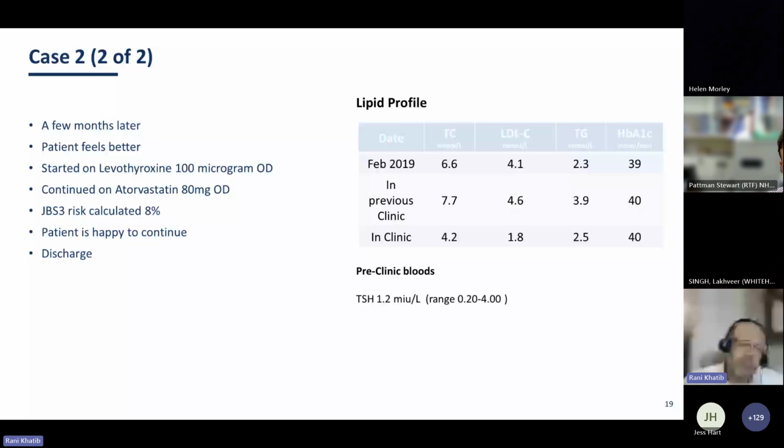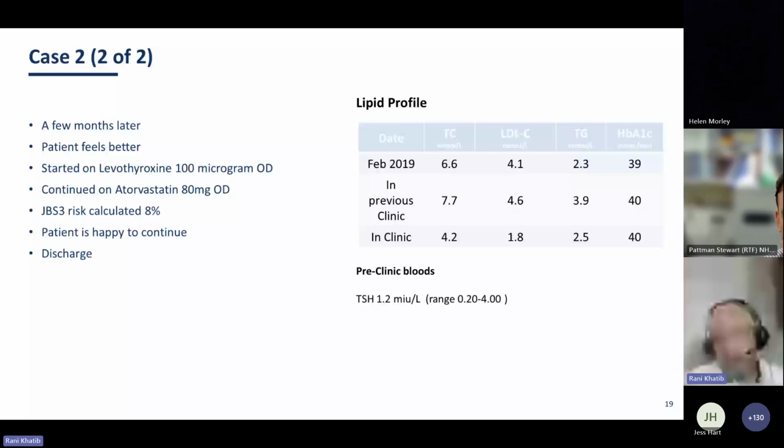This was a bit of a primary prevention case. We did give her the choice of whether she wants to go on a statin or not, and she seemed to be happy. She didn't have any side effects, so she wanted to carry on, really. I think she had a bit of a worry about cardiovascular disease because she had friends who had it, so she wanted extra protection. So we just settled for that and left her to it. So this is just another case that we're thinking about. Are there any questions in the chat, or shall I continue?